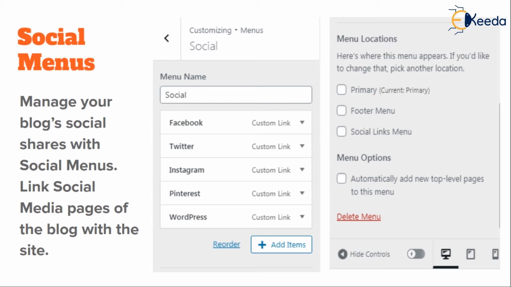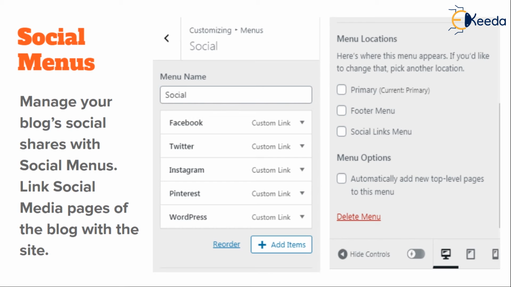As you can see here, very similar to the primary menu, social menu has some set items like Facebook, Twitter, Instagram, Pinterest, and WordPress. If you have presence on other social media sites, you can add them as another item on the menu by clicking on the add items. And if you don't have a particular account, let's say you don't have presence on Pinterest or on Twitter, you can simply remove that particular element from the menu.